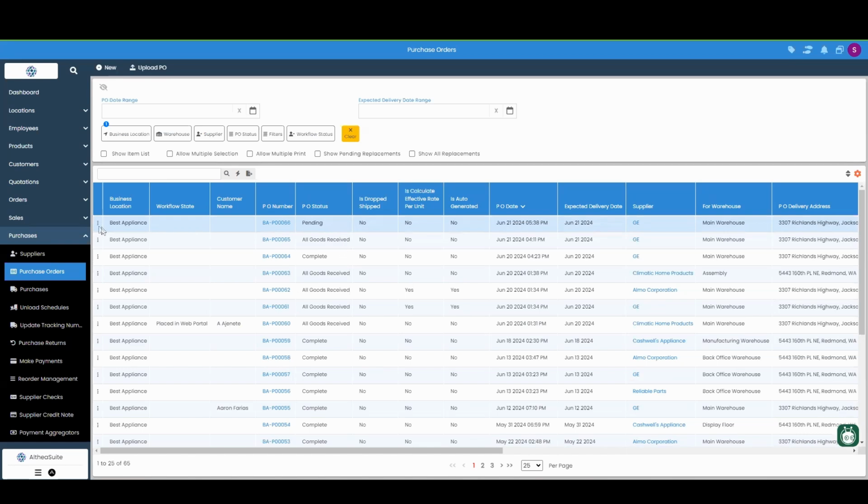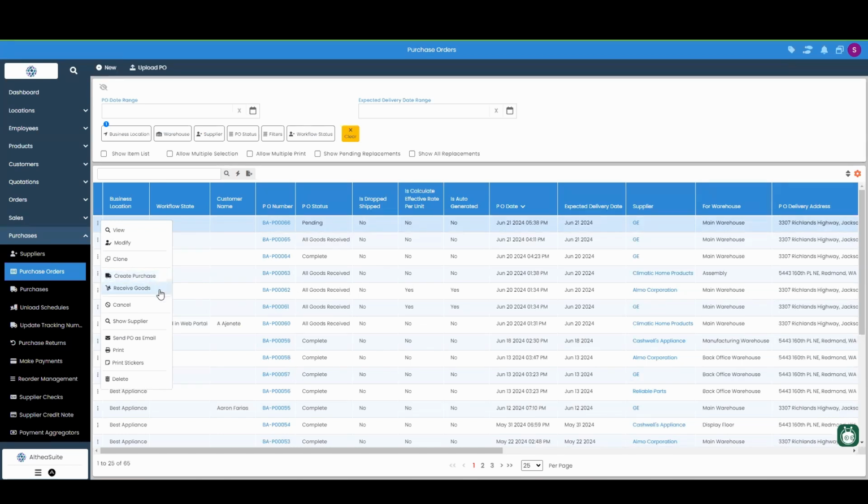When it finally does come, I could go ahead and click into the three dots, and I have two options. I could either create that purchase, which means I'm going to be making the purchase for the supplier as well as increasing my inventory, or I could just receive those goods and deal with the purchase later. So it's just a matter of making a two-step process a one-step process if I want to.